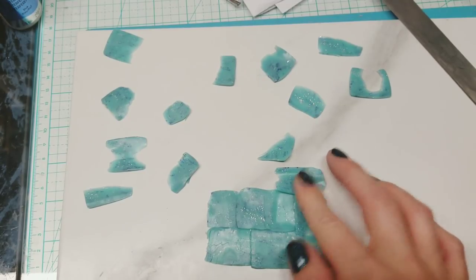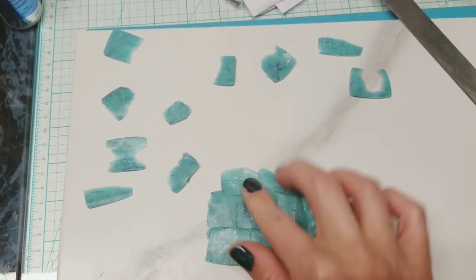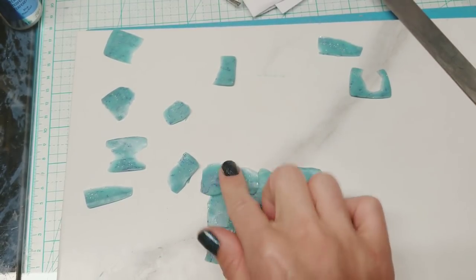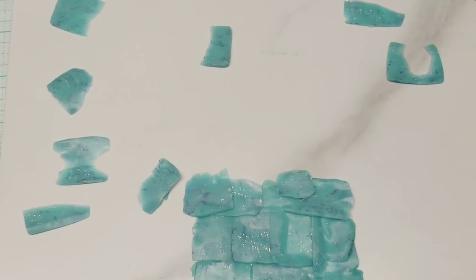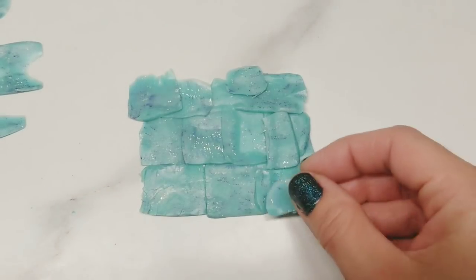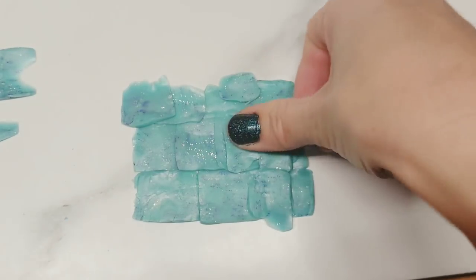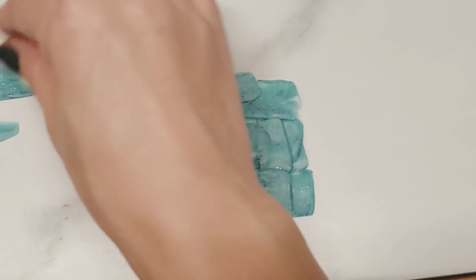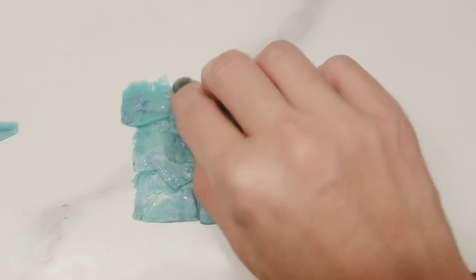I don't need a huge sheet of this, because no matter what, I'm going to get two pendants out of this, if not more. So I'm going to fill in any areas that have depressions, like they were thinner there. So I'll fill in those areas next before I go wider. That one there. There, and that will also make it all uneven, which is great. Kind of what I'm looking for. Hide the seams a little bit. Thin right there.